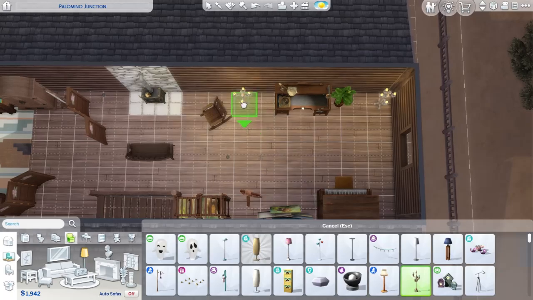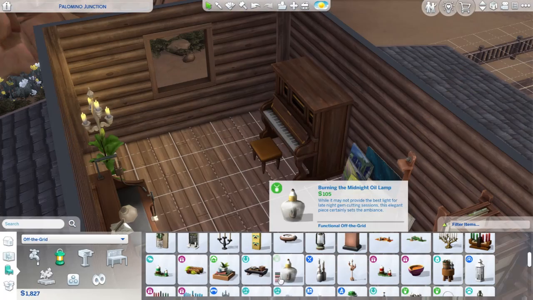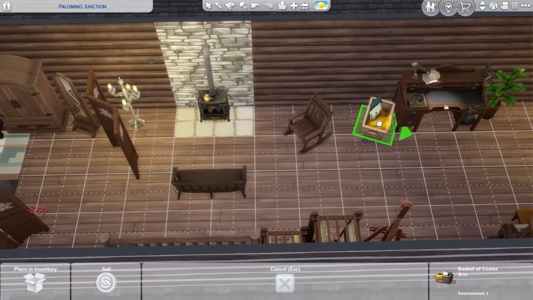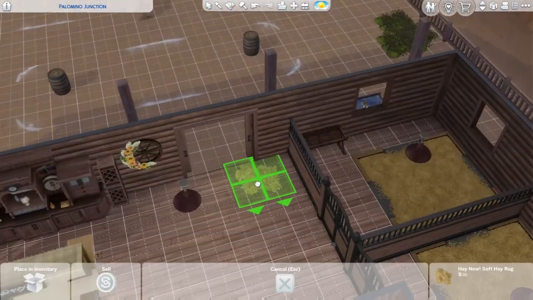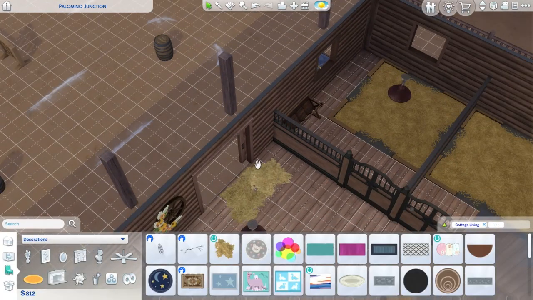And then I thought it would be nice to have some candelabras here just for some extra lighting. And then I also added a few lights from the Crystal Creations stuff pack on top of the piano. I added a little blanket basket just in case anyone gets cold and they need an extra one. And our barn was looking a little bit too clean, so I added a bunch of these hay rugs from the Horse Ranch pack. But that is just about all I have for today's speed build.